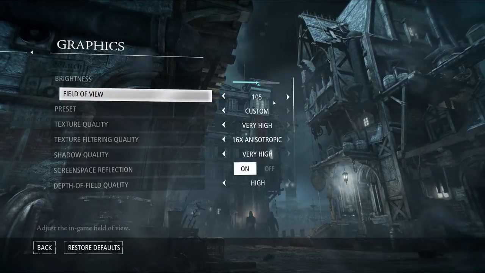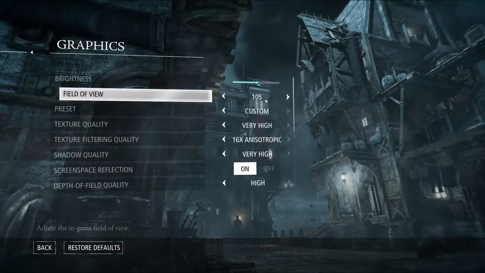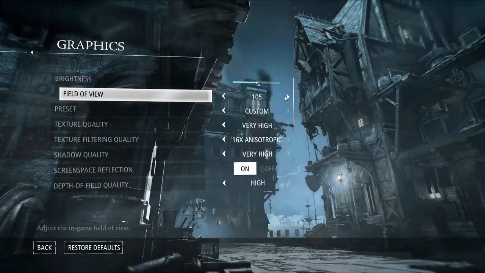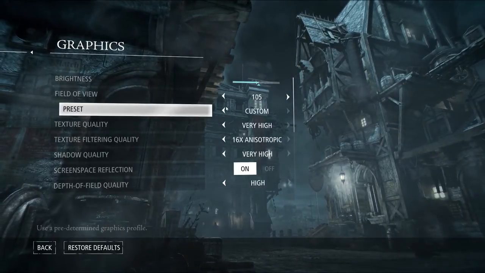You can even customize the field of view, which is awesome, and I highly recommend turning it up from the default of... What is the default? I think the default's 90. Definitely recommend turning it up.